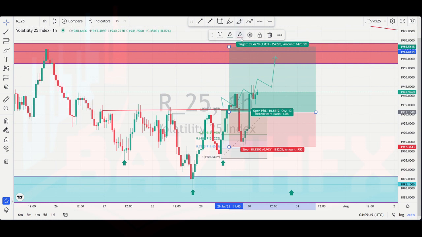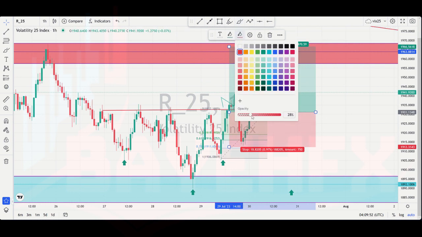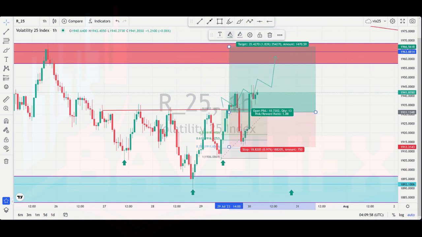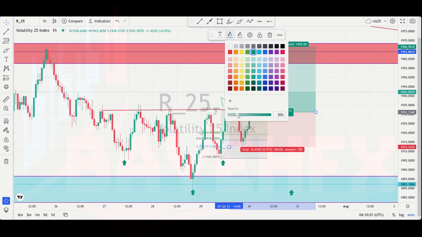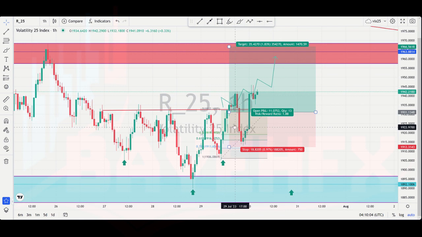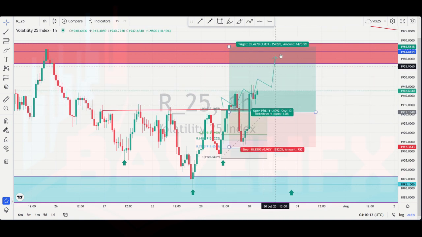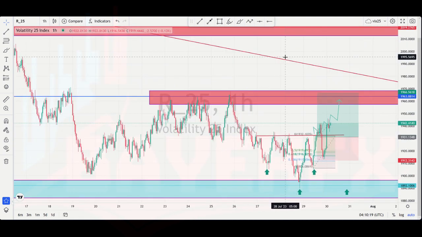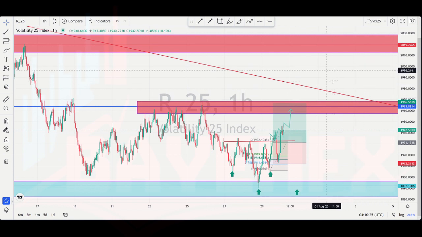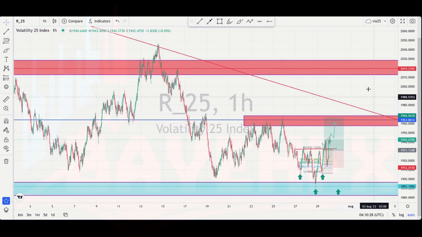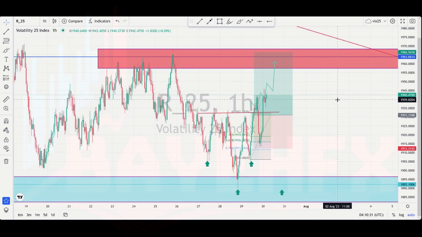So let me reduce the bearish view of this particular buy order setup, so the candlesticks will show more. Right, as you can see, this is what we predicted, that the market is going to continue being bullish, and exactly we are now at this zone here. So we're expecting a bullish push to this zone. Then after a breakout of this resistance zone, we'll be looking for buy setups more to the upside, because we think the market is going to reverse, and then we're going to continue our bullish trend to the upside, right?